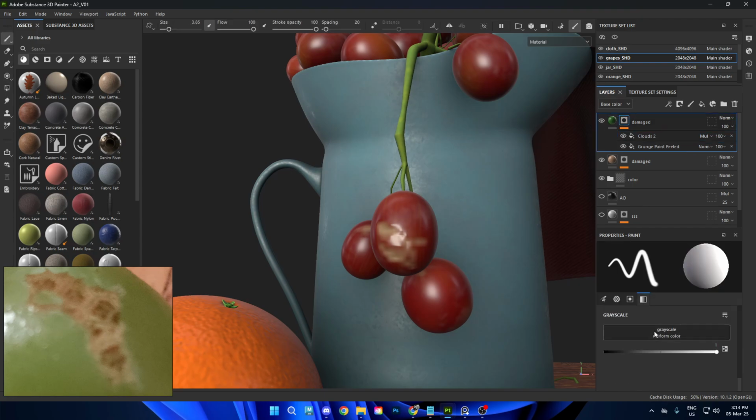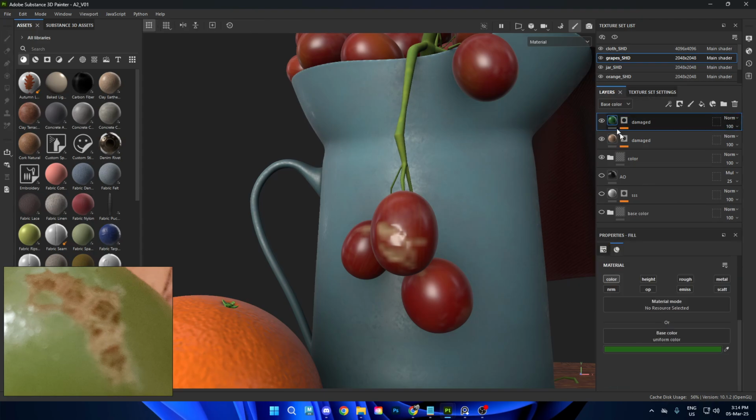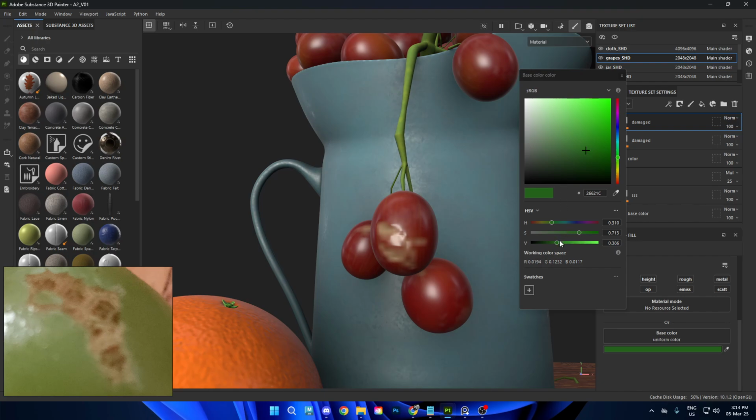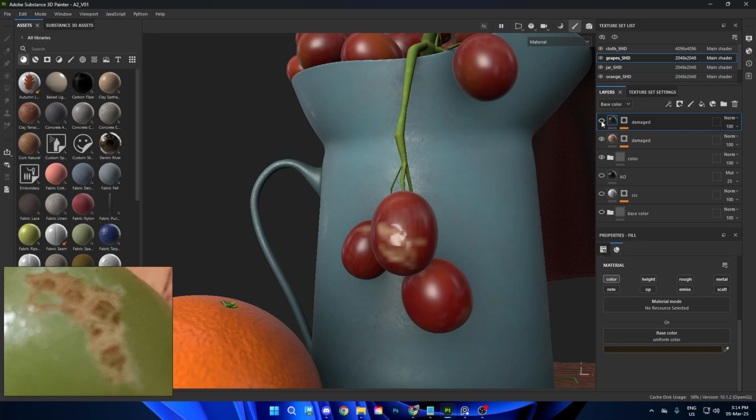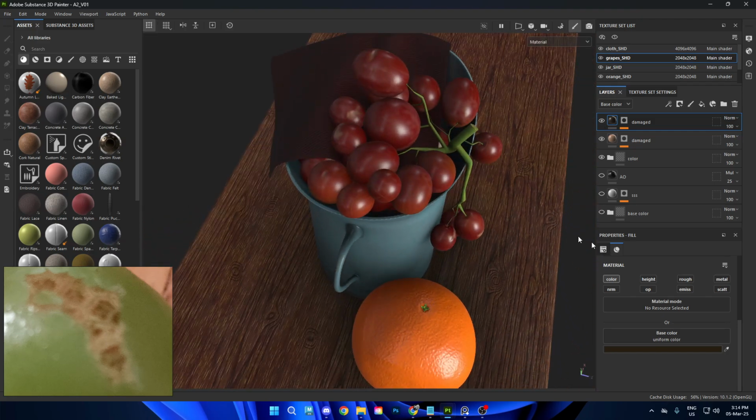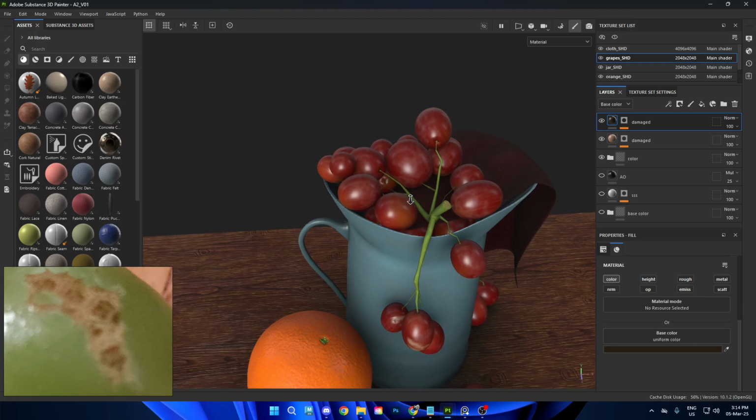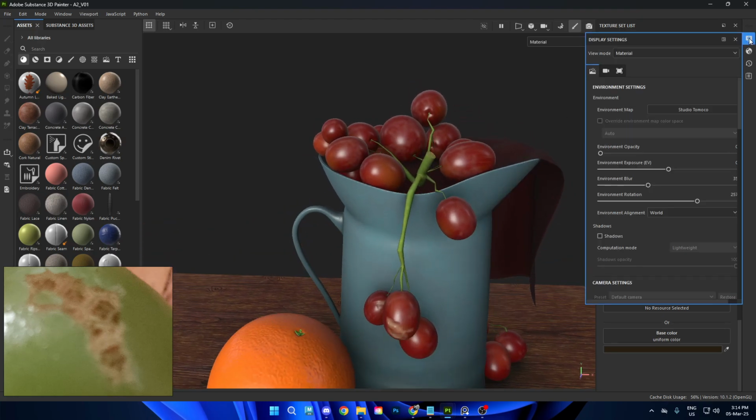So now I just change the color to an even darker color. Okay, to here. But maybe it's not that clear because we are using 2K only.